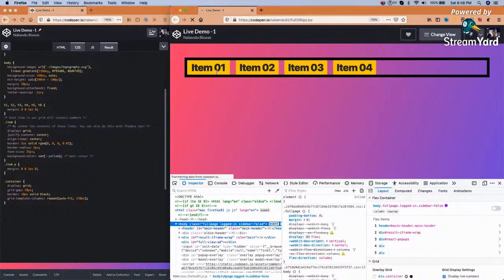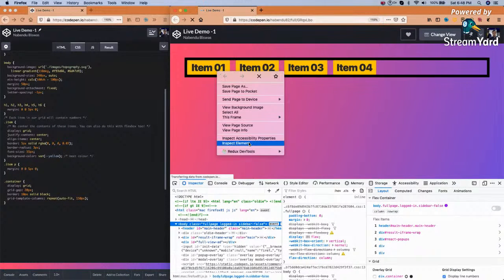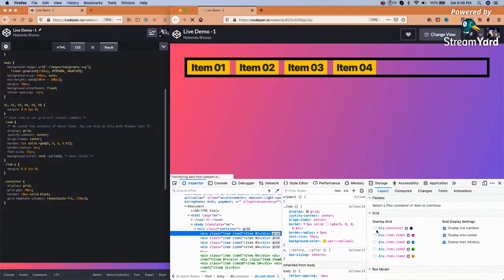Yeah, it got refreshed properly. Let me inspect element. So we have auto-fit now. I know this is very small, but we'll soon change it. So everything moved here.